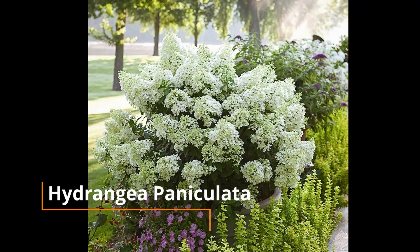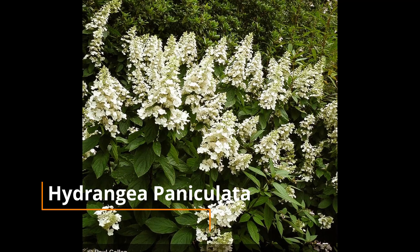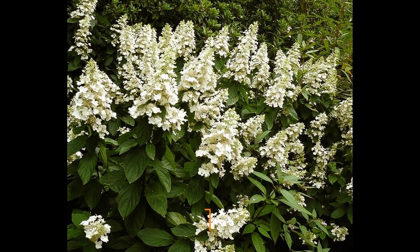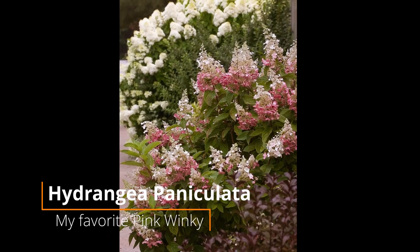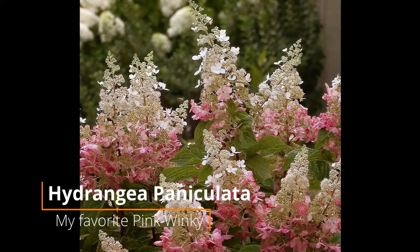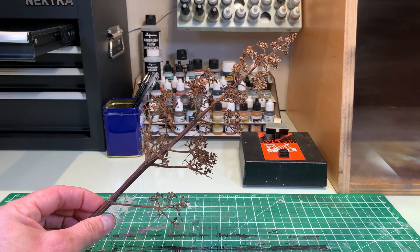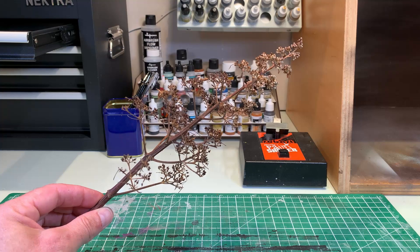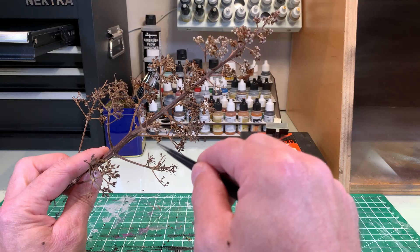The secret of the result of these trees is the trunk. It is made from the flower of Hydrangea paniculata. It is a super beautiful plant to grow in your backyard and they produce a bunch of them at the end of summer. After harvesting them, you dry them on a rope in your garage or wherever you want. You remove the dried flowers and you have this.